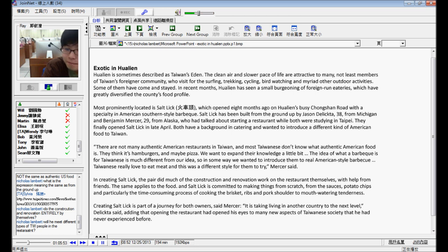Ray, where would you like to go if you were given a choice of traveling? Japan. Japan, why? Because in Japan, I think the people are mostly elderly, so when I travel there, I will feel comfortable. Good. Can you speak Japanese? Some, a little.